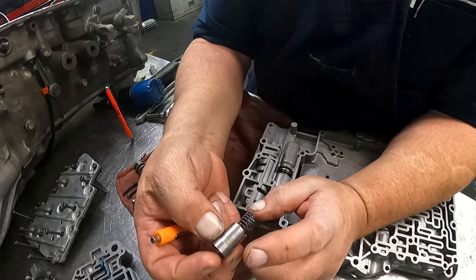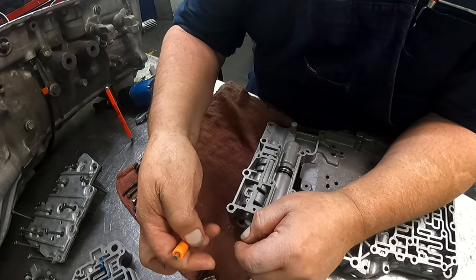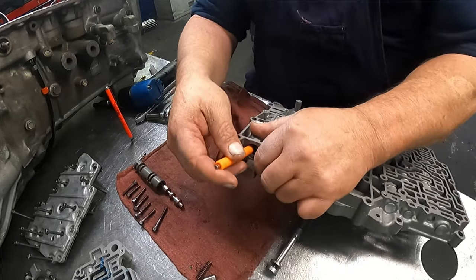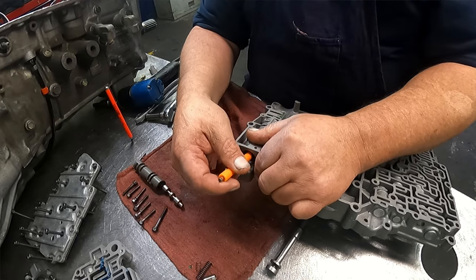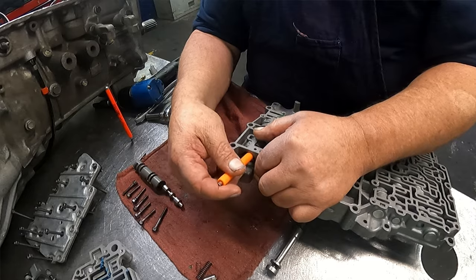This valve goes with the big end out, spring in, and it's kind of a pain to get in there. And it may not want to stay. You may have to push it in and put something in to keep it in place while you put the rest of this in.